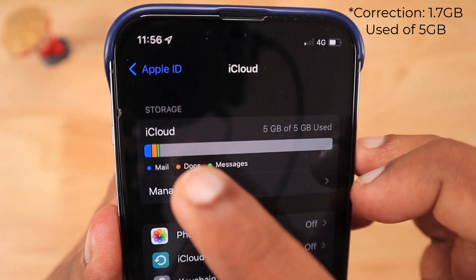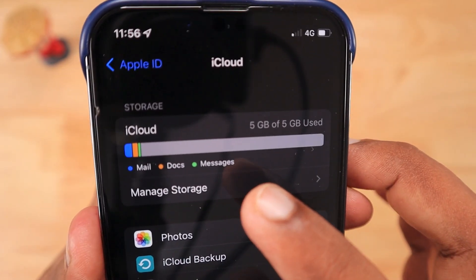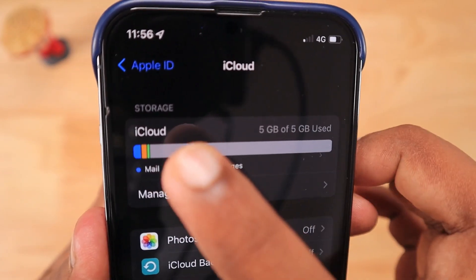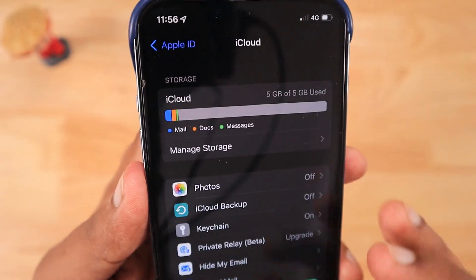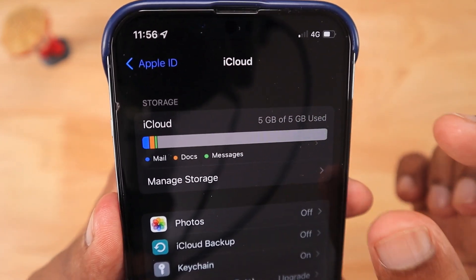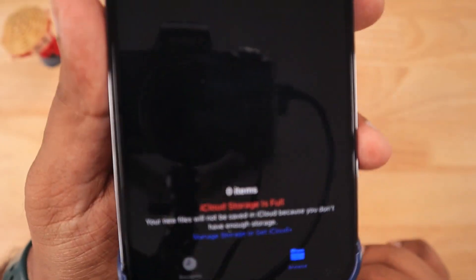So in this case, what you have to do is — the user tried to delete any photo backups or any other unwanted backups stored in his iCloud account. And still the gray bar was expanding, keep on expanding and occupying the full 5GB of cloud storage. Even when he tried to clear the iCloud drive data, it was still showing iCloud storage is full.